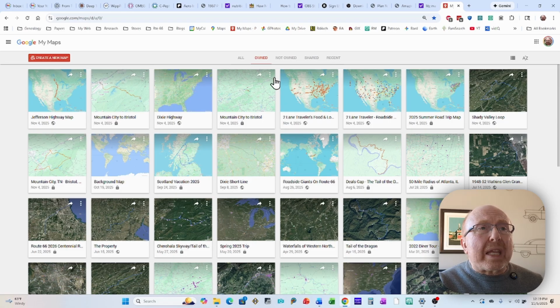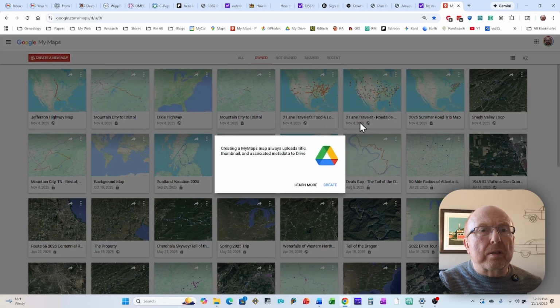Your page is going to be blank because you haven't created any maps yet, so all you're going to see is this red create a new map button. You click on that, this little screen will come up, and you click create, and we have a map.